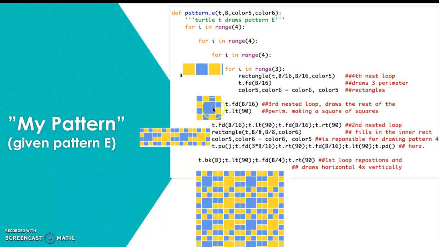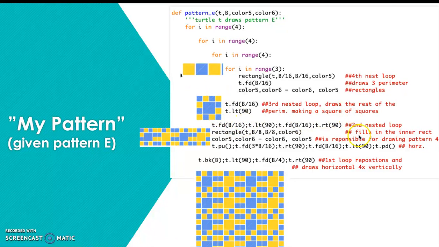It goes through that loop 4 times. So it starts off, draws a 3 there, makes a turn, draws another 3, makes a turn, draws another 3, makes a turn, draws another 3. So that's 4 times right there.